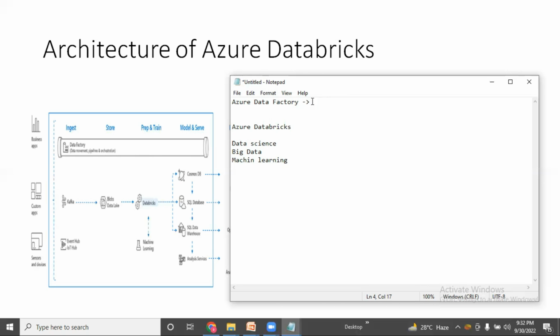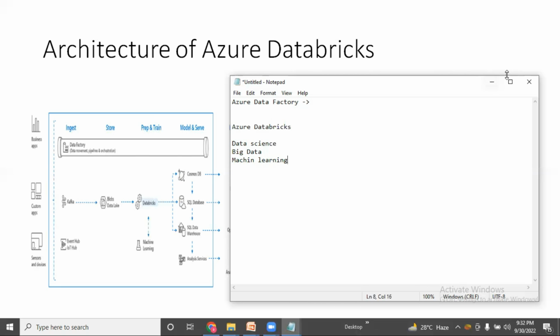Once you load the data into the different storage, Azure Databricks can connect to the storage, and on top of it you have a choice of language like Python, R, Scala. You can write code and do data science, you can use it as a big data team, and you can do machine learning.